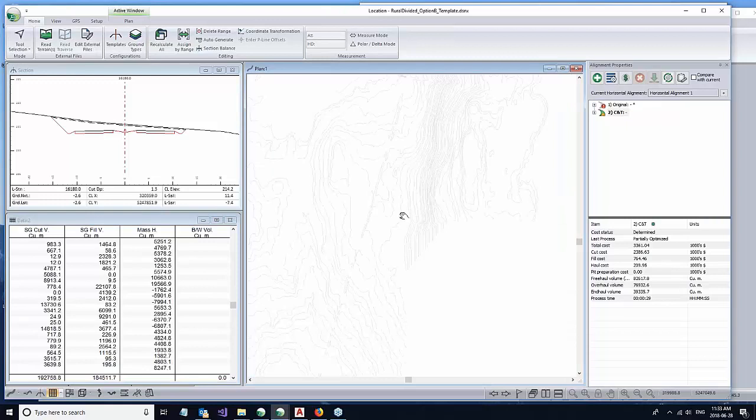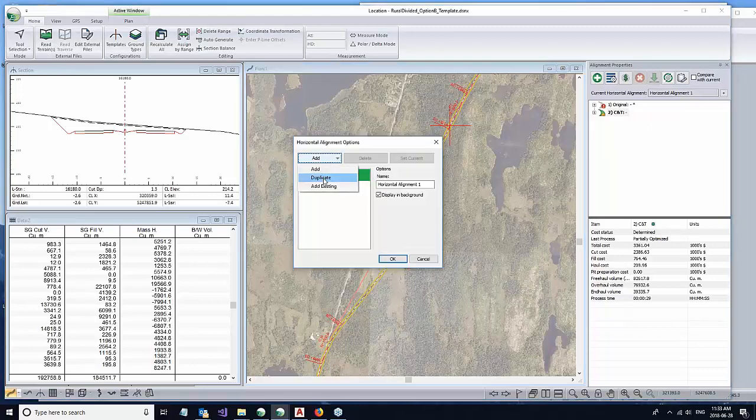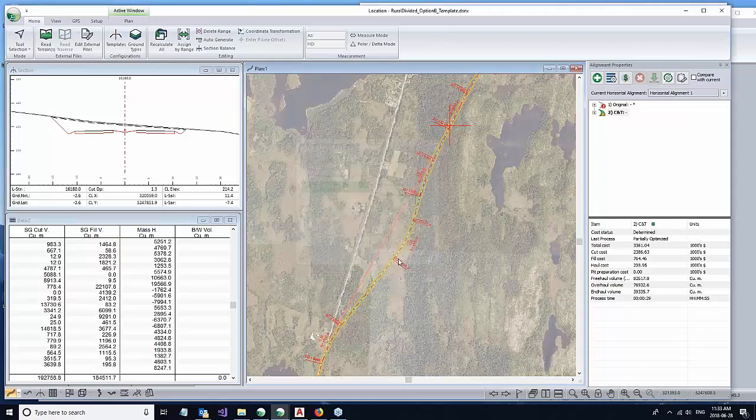Okay, so what I wanted to show you was that I've done an optimization of this original alignment, and now I want to look at another alignment and see what the difference is if I create another alignment. So I'm going to copy that alignment to make a new alignment, horizontal alignment 2.